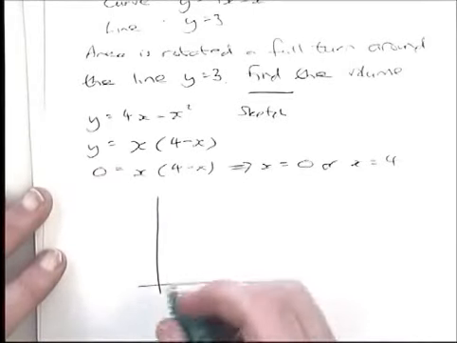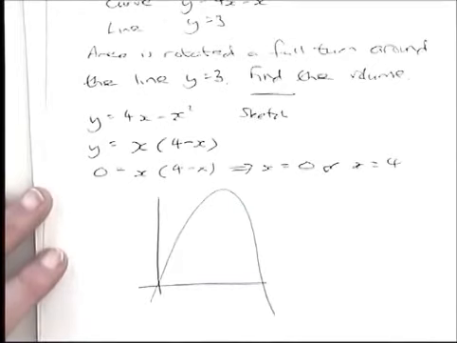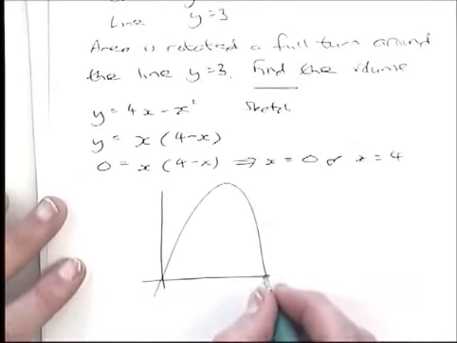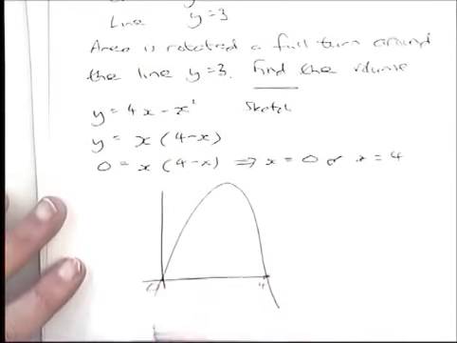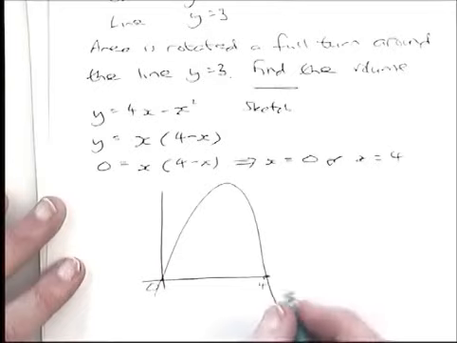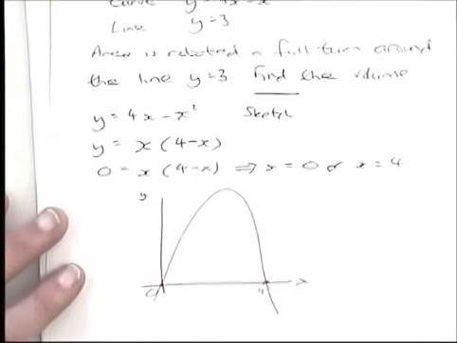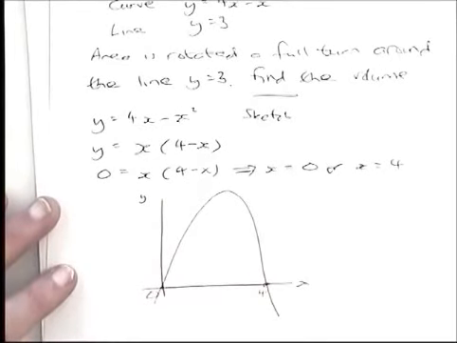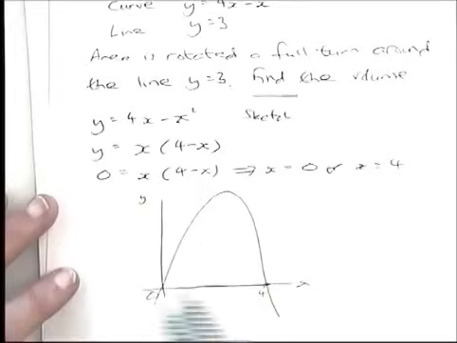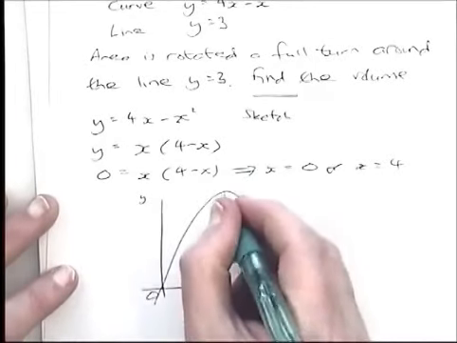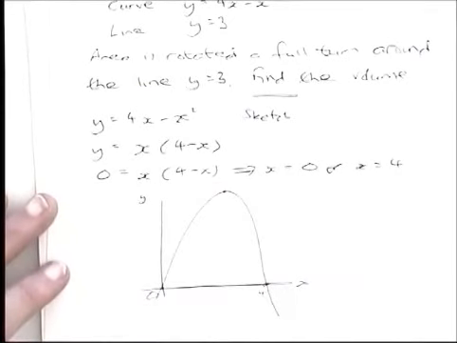I'm going to try and do it in colour if I can. Looking like that. It's supposed to be beautifully symmetric. Well, that's 4, that's 0. Okay. Right, the other line, y equals 3. Well, I know what y equals 3 looks like, but I need to work out whether it's going above or below, just to check. So it would be really good to find out what the height is there.